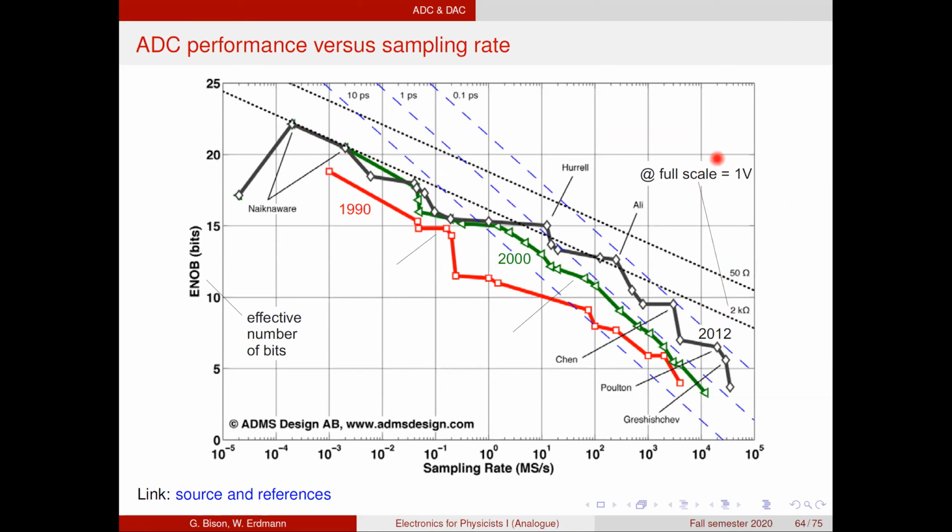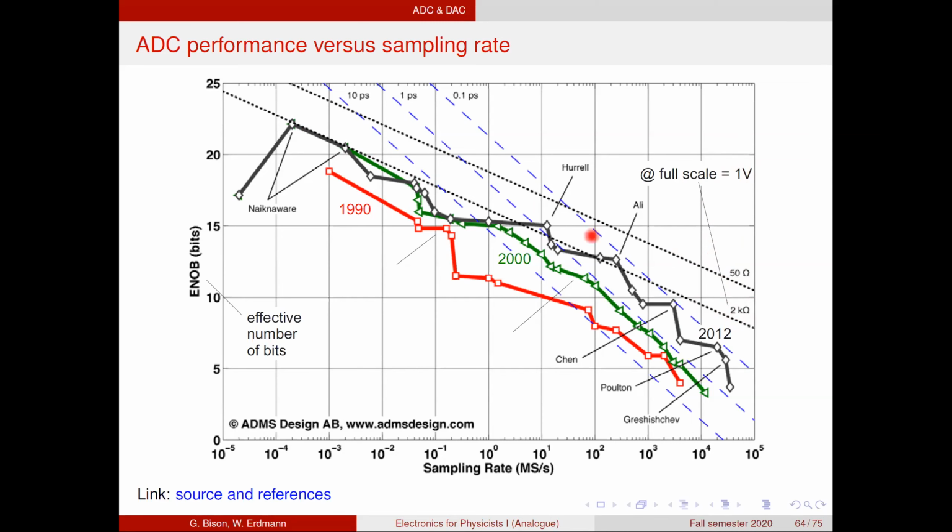if you use a full scale that is larger than 1 volt. Plus minus 10 volts is the largest you can typically use in an electronic system, but it's kind of old school. Nowadays, we want to be energy efficient, and then it's more like 5 volts amplitude is the maximum you can have. So you can do a little better than this by using a larger full scale, but 1 volt is also typical.